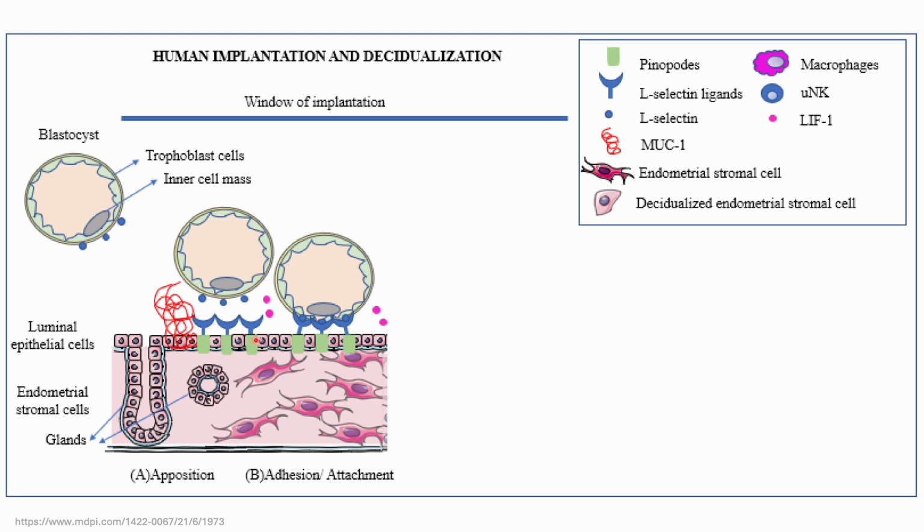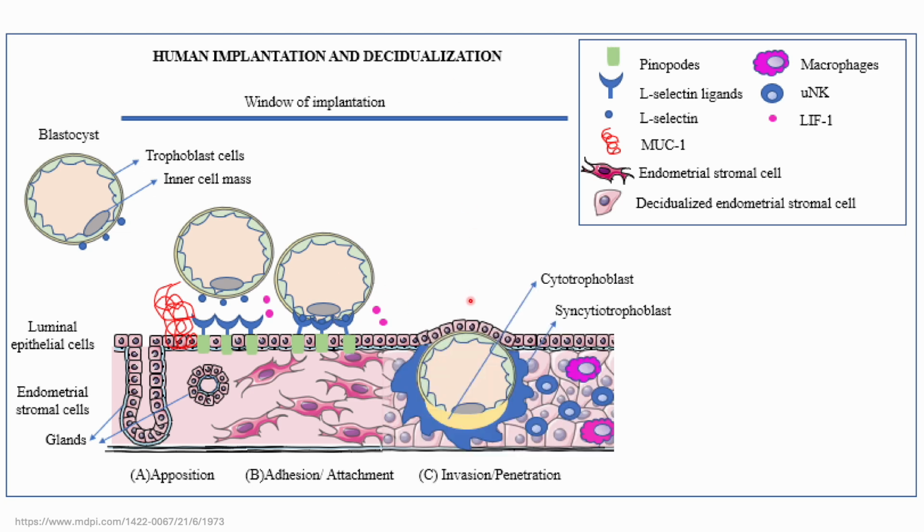The next stage is adhesion or attachment. The mucin proteins need to be removed in order for successful adhesion to occur, so the trophoblast secretes enzymes that cleave MUC1 to promote attachment to the certain site. Attachment is also facilitated by a parade of chemokines and cytokines like LIF, or leukemia inhibitory factor, which exists to attract the embryo to a good site for implantation. Adhesion molecules like integrin attach the blastocysts to pinopods, or mushroom-shaped cells in the uterus, only during implantation windows. These are the times when these cells are relatively receptive to implantation occurring.